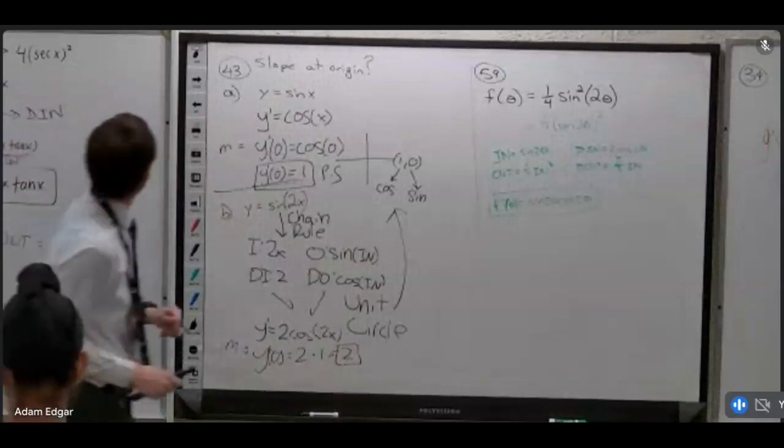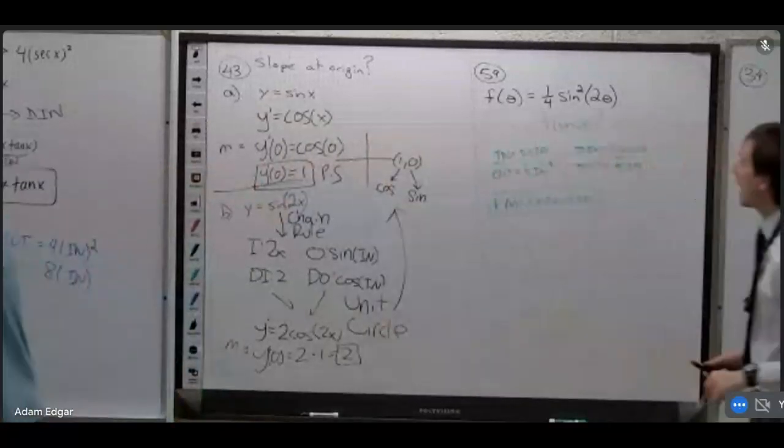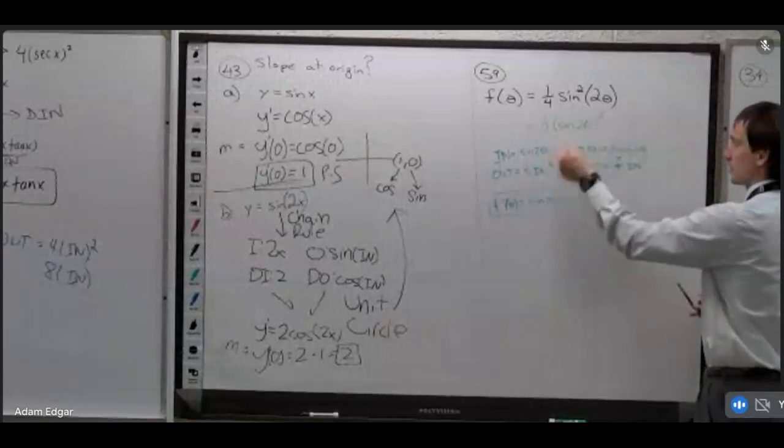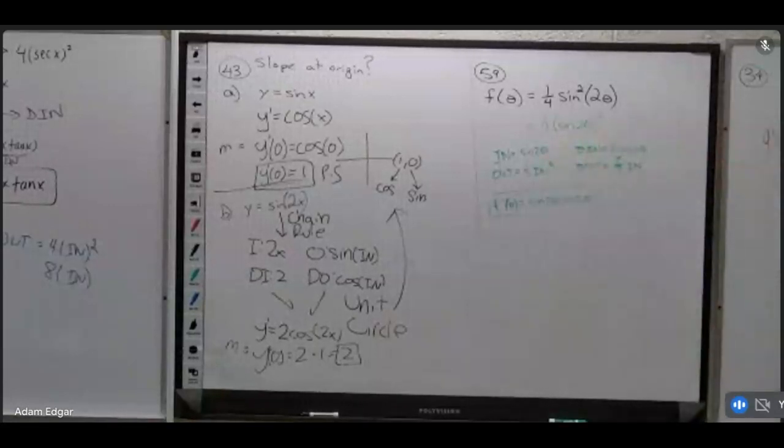59 was just another very similar to 55. This one's a little bit tougher because the inner part has its own inside part. So we have like nested chain rule. This is the first one that we're looking at with chain rule inside of a chain rule. Who was 59? All right, Raisa, talk to us.